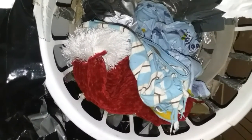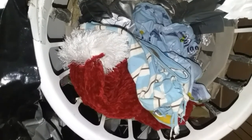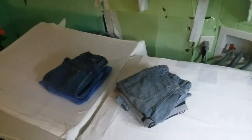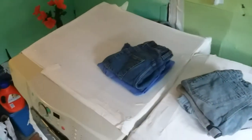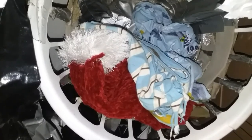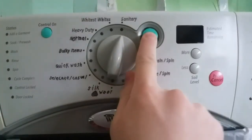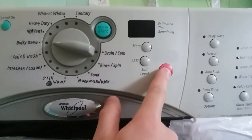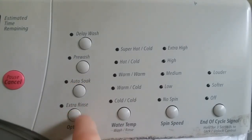You'll notice that when you close the door, it makes a secure clicking noise. When the wash cycle begins, the first thing you'll see is water spraying into the drum, and you will hear the door lock, unlock, and lock again. The pause-cancel button has several uses. If you want to add something, just press pause-cancel once, wait for the water to drain and the door to unlock, then open the door, toss in the item, close the door and press and hold start. If you want to change the settings, press pause-cancel two times, make your new selections, and press and hold the start button again.